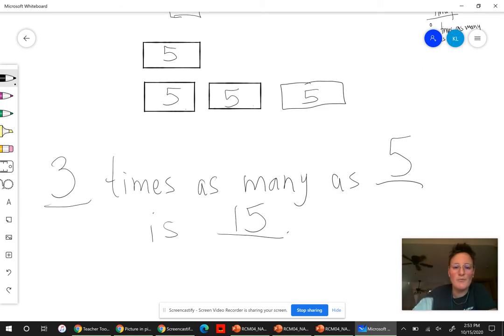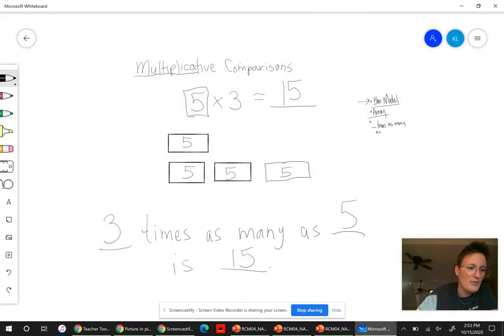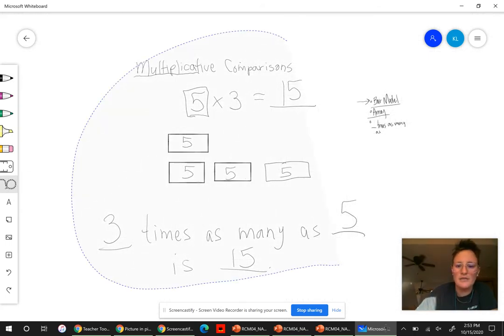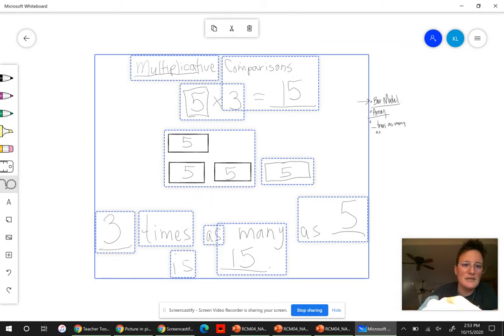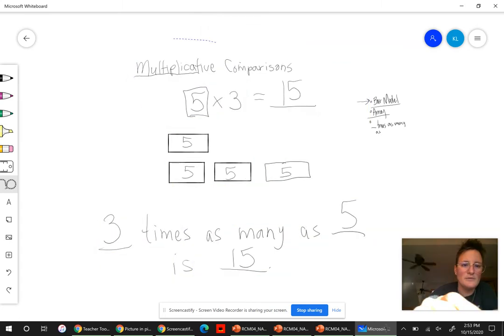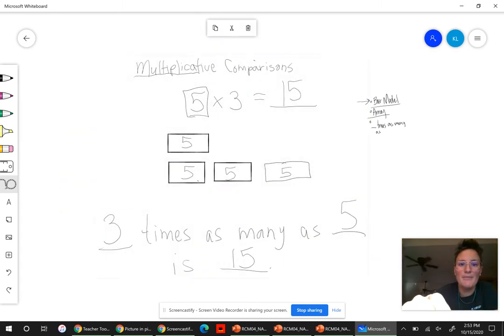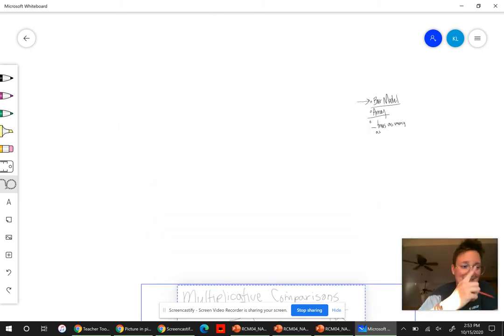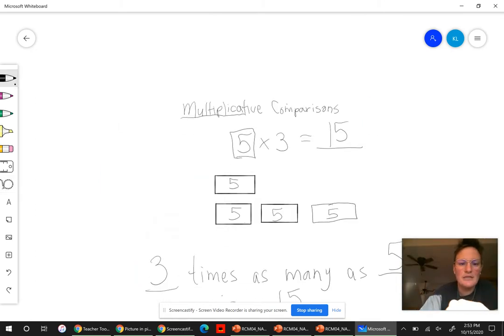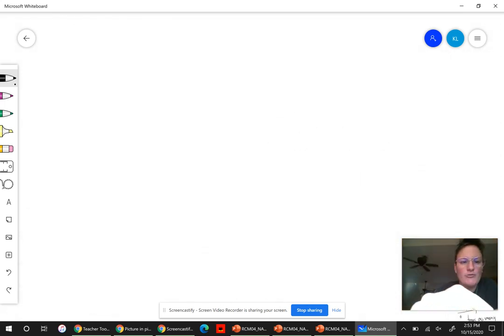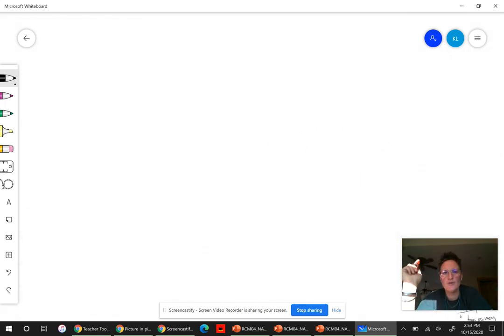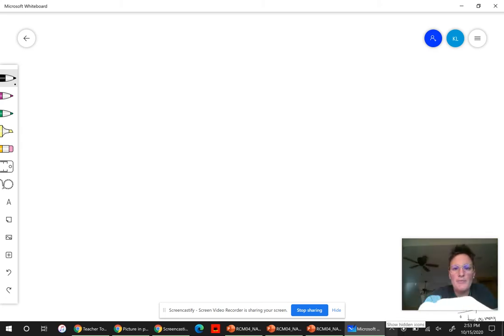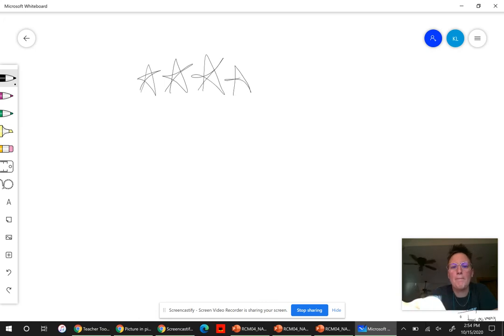Now I want to show you that same problem, only this time using an array. So I'm just going to slide all of these things out of the way. There we go. Okay, so now we do that same problem using our array. You guys probably remember arrays from the past, and you probably made an array that looked something like this. You probably draw stars better than me, but that's fine.